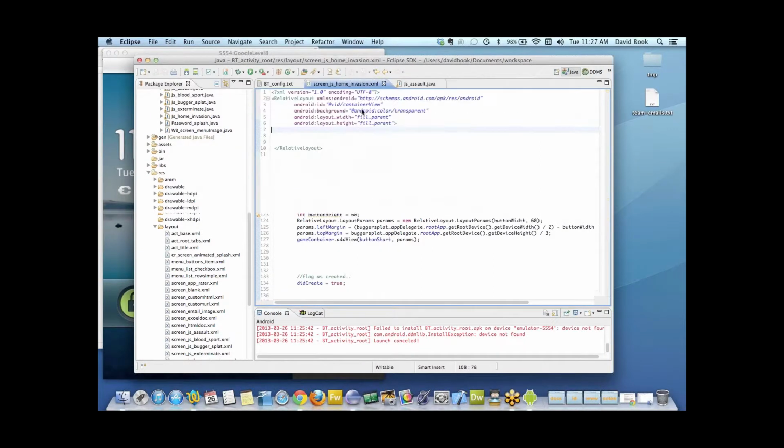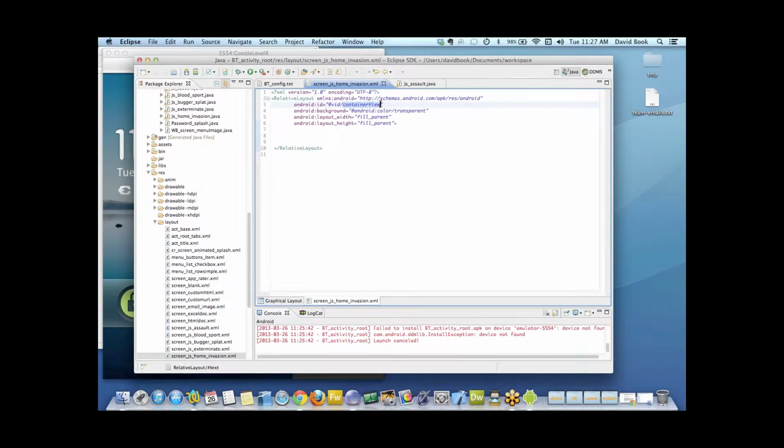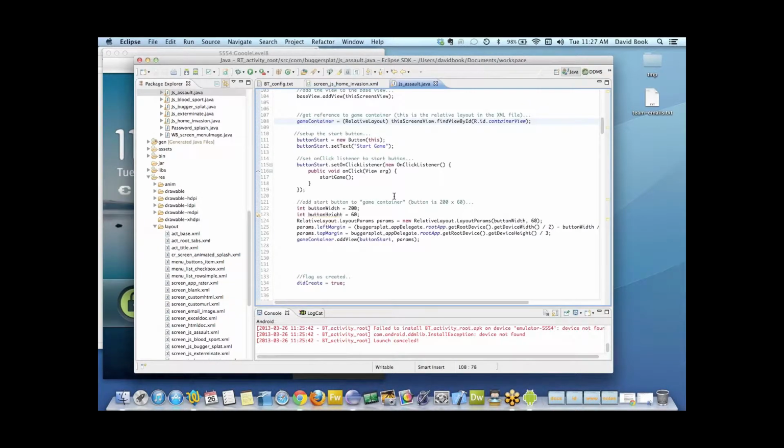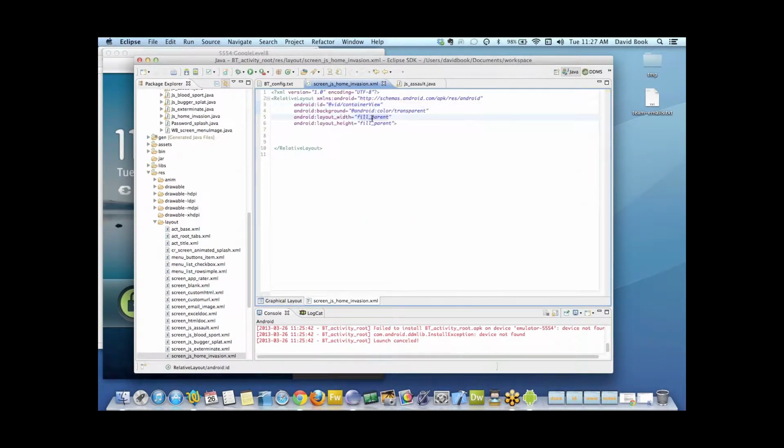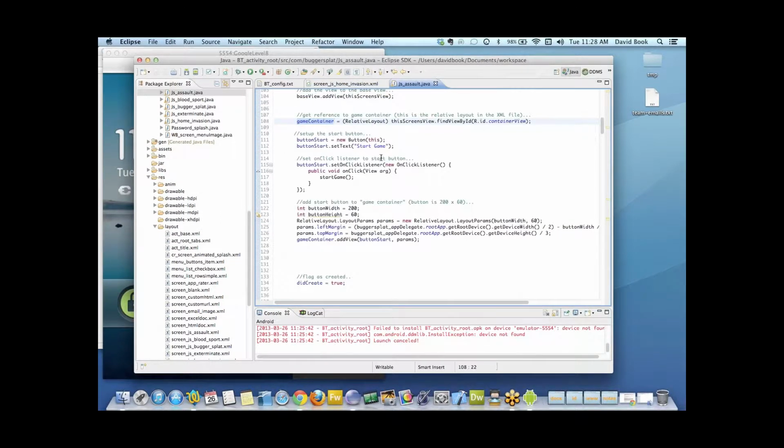So game container is just a pointer or a reference to this relative layout, which is blank. But it's important that we have a box, so to speak, so that we can add things and remove things and move things around inside of this box. So just think of game container as being a blank box that takes up the whole screen. Fill parent width, fill parent height. So we add that blank box to the screen.